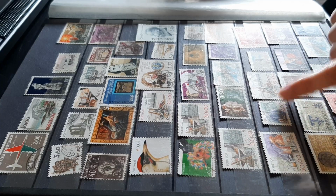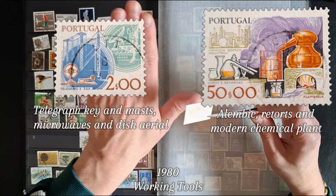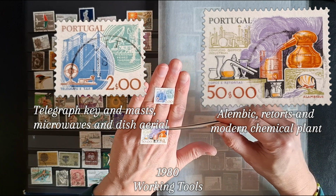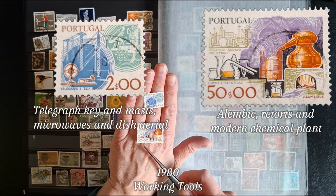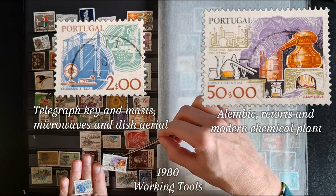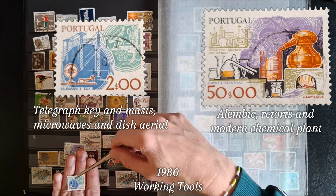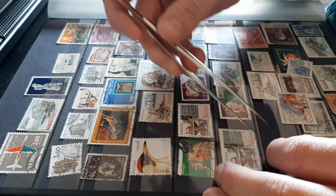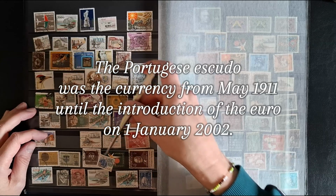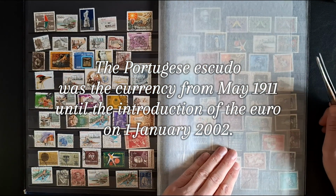If I had to pay €1 for every time I say CTO, I would have a problem. But yeah, lovely stamps too. Wow. It's not in the best of shape, but it says dollar here too. I'm confused now. This one has it too. I'm not sure what their currency actually is. It should be euro now, I think.